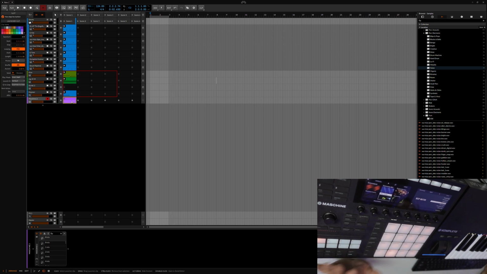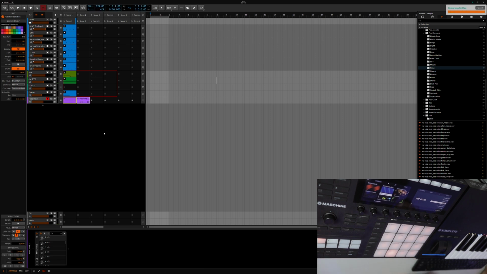If I want to bring that into Bitwig to use, I've just double clicked to create a blank clip here. What I can do now is just hold down Alt and copy that. Now I've got an audio clip that I can use instead, and that's now rendered inside Bitwig that I can use along with my pattern that I have going.